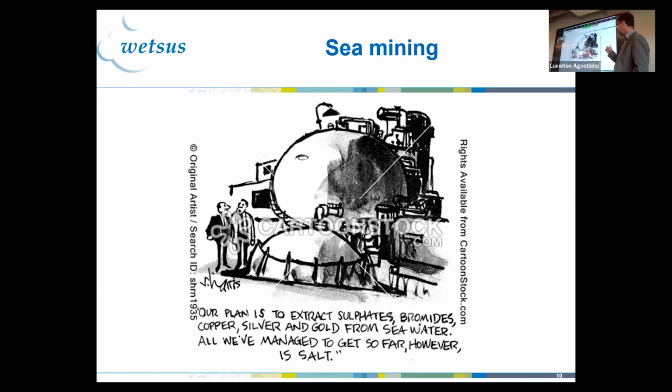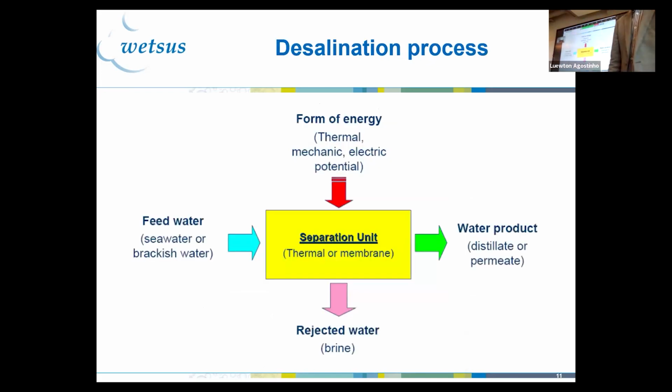But if you are doing this for the metal itself, the energy that you have to put in your system for these minor constituents is bigger than the amount of money that you can make with it. Okay, so this is more the desalination why, the constituents we have in the sea, where you can find the salt concentrations. And then let's move a little bit now to the techniques itself.